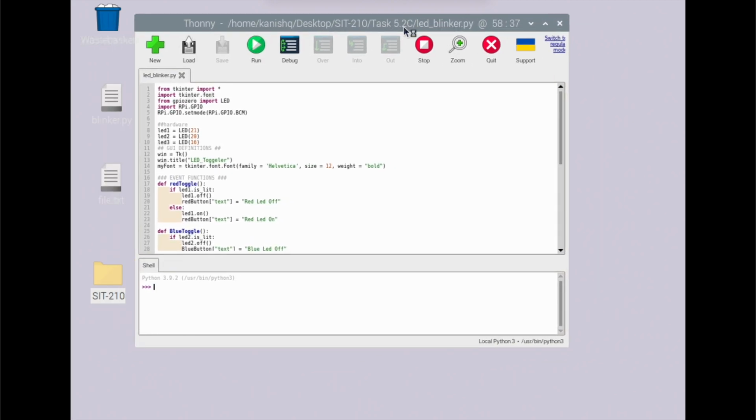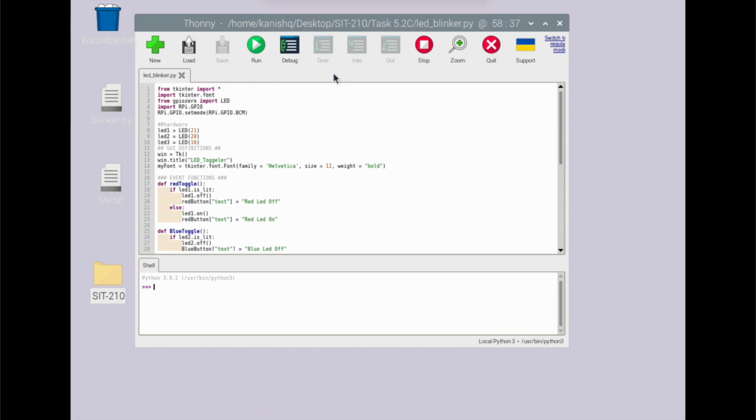So here in this code I have imported tkinter. This is a library which helps us to create fonts and customize our GUI, and to create a GUI I have used GPIO. This is another interface provider which helps us to create any interface for our Python code.